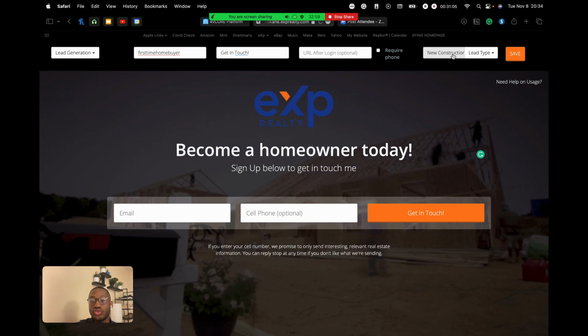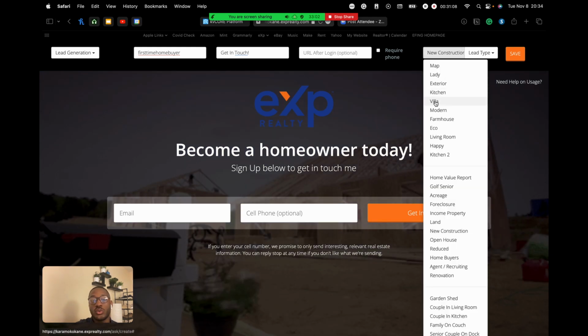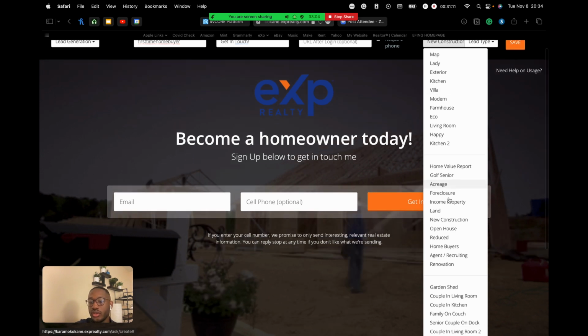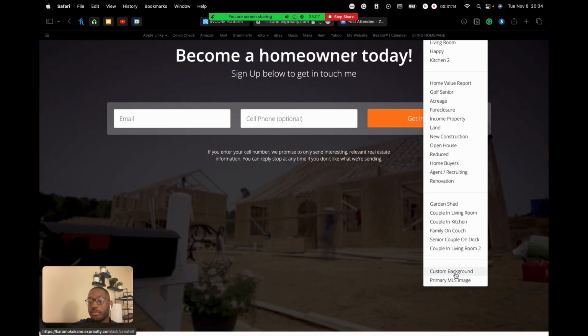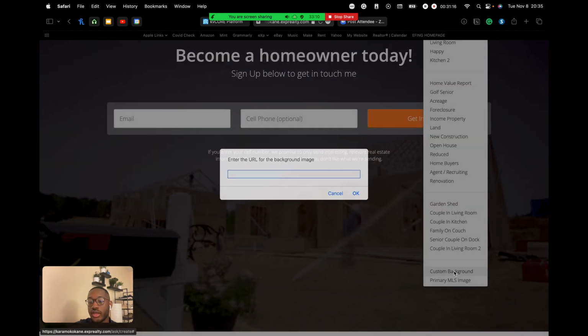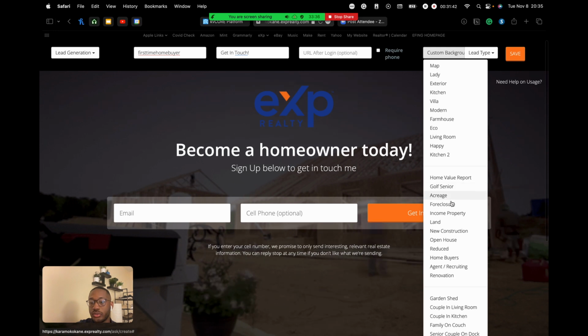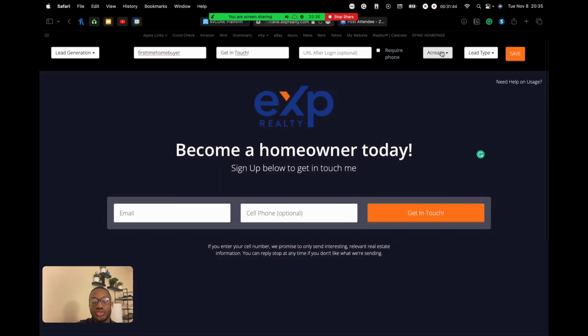And if you have a link to the specific image you want KvCORE to display here, you can scroll all the way down and there will be a custom background option here. If you click on that, it'll take you to this text box right here where you can paste the link to an image, and KvCORE will pull that from whatever website it was on and display that as the background. I wish there was just an upload button that you could click on and upload your own image, but that's not the case, at least as of yet. So for now, you can just paste a URL in here, or you can just choose some of the ones KvCORE has to offer, and there's plenty to choose from.